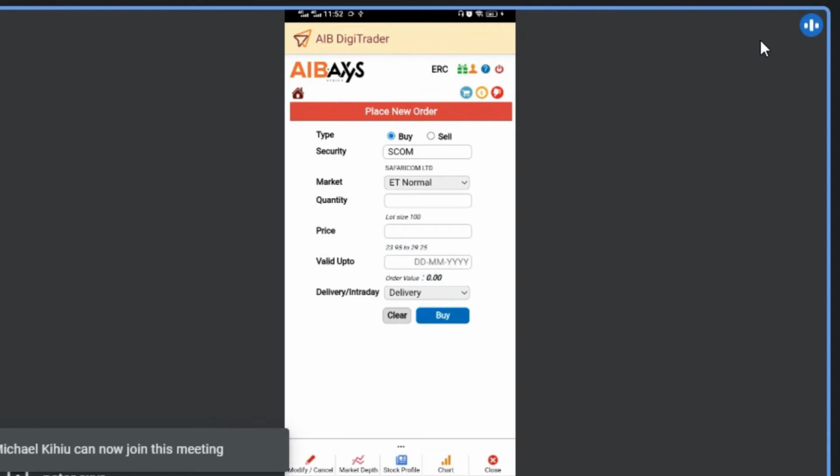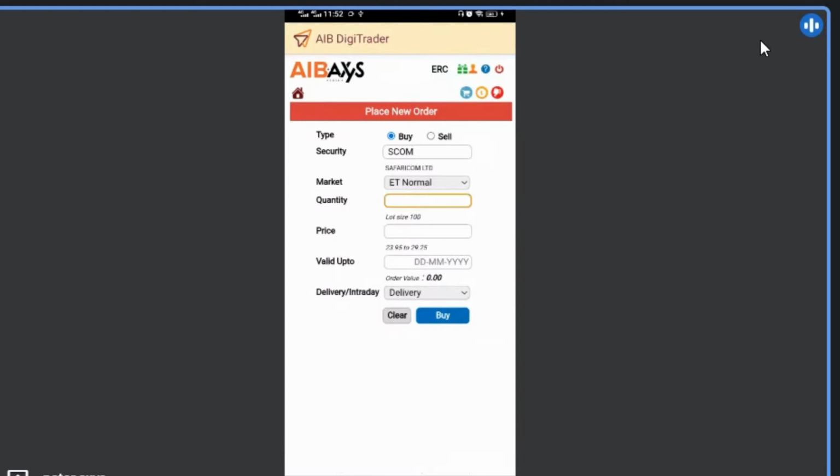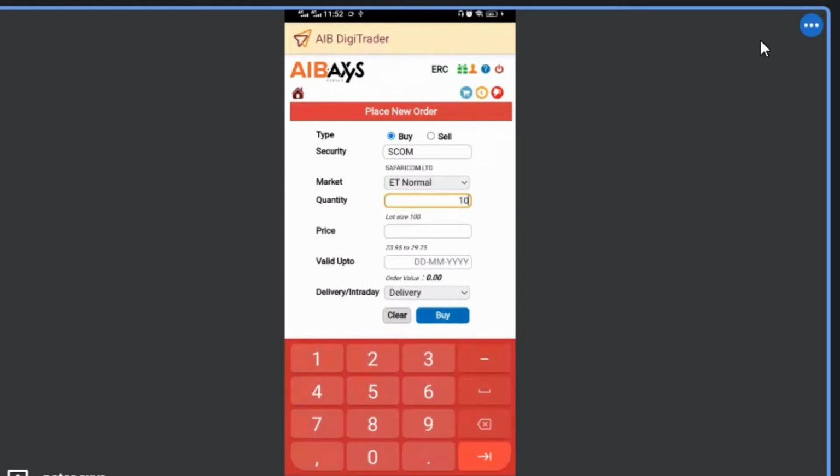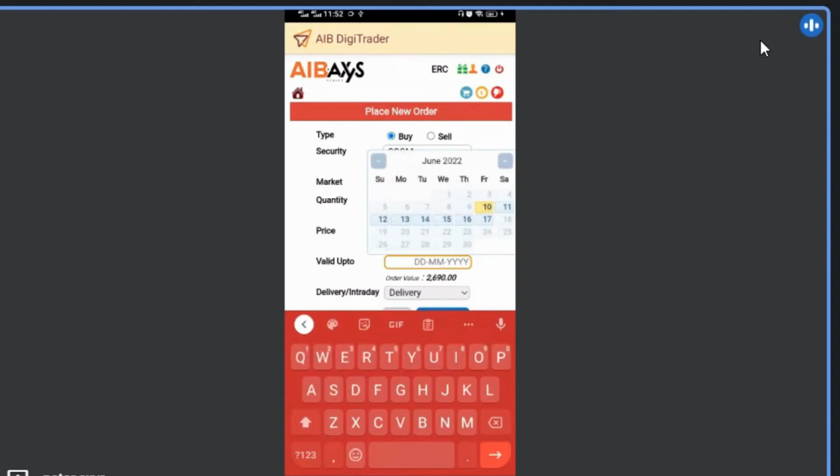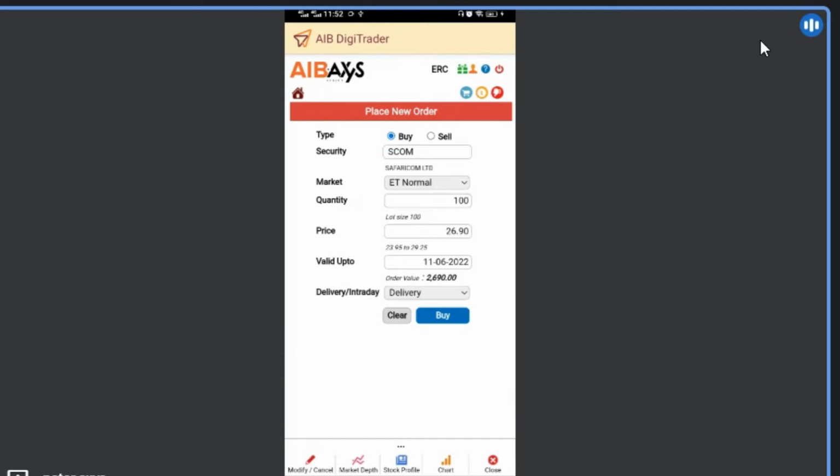The reason being, there are dividends. You'll be losing by sitting this credit in your account, yet you could invest those funds in your shares and earn dividend, no matter how small it is. So I'll come and put my 100 shares at 26.90. Then validity date is the number of days you want that order to stay in the market until it executes or expires. Remember, you will be queued if there is no matching quantity or supply. So just put today. So at the end of the day, that order will be removed from the system. It will be expired. And below the price, you can see you're given the range.